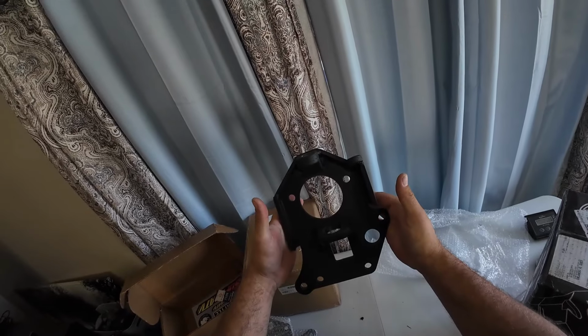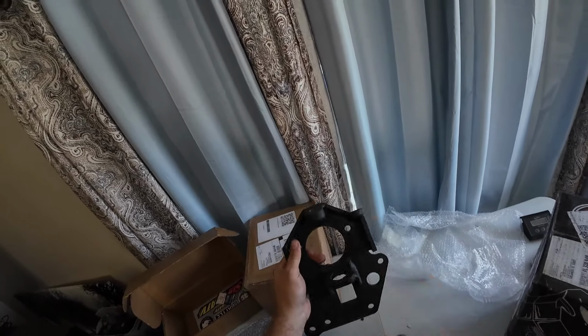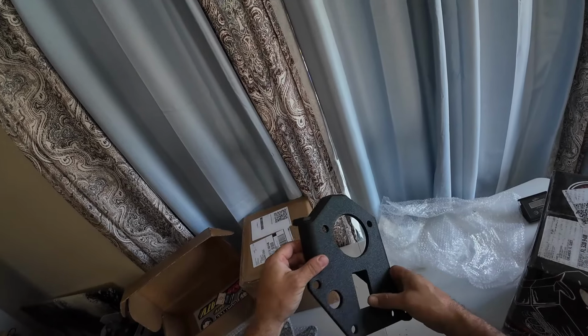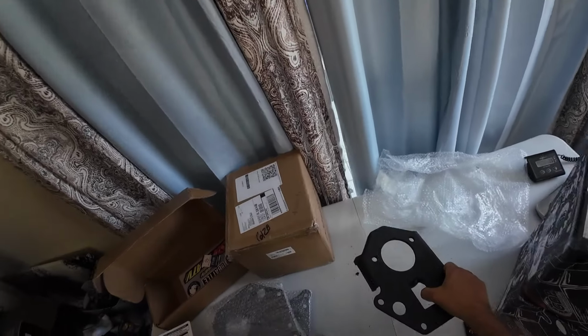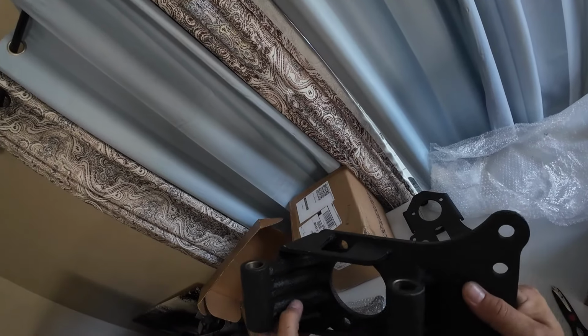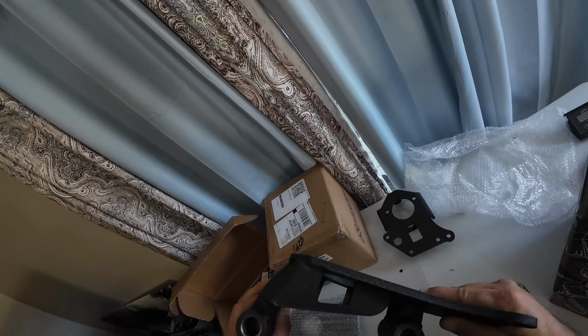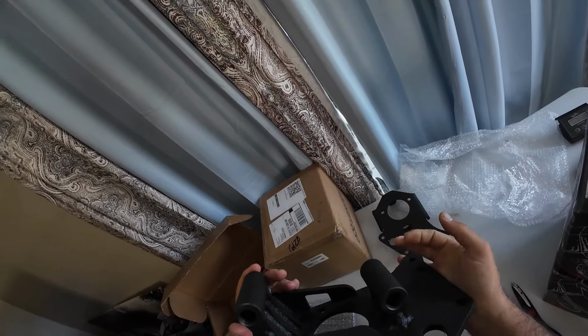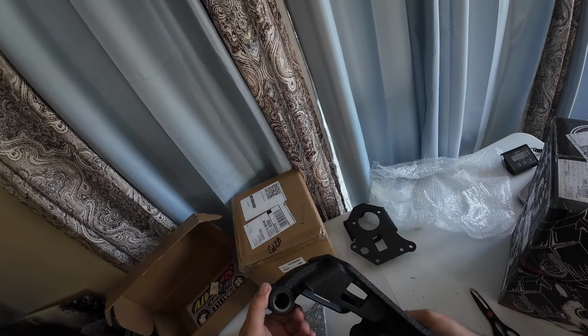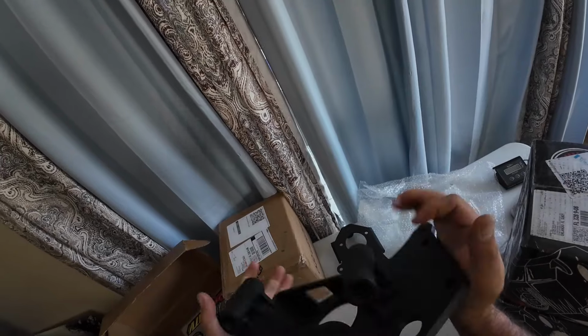Looking at this though, you can see that there is no rake in this 4-inch bracket. It drops straight down, which is what Super ATV generally does on the 4s and the 6s, so no surprise there. I don't really have a use for them at the moment. So here's the rear bracket. Again, really trussed up, a lot of welds. Definitely more heavy duty or as heavy duty as all the custom ones I've seen. So yeah, you're not going to break this, guys, on a 30 horsepower Honda.